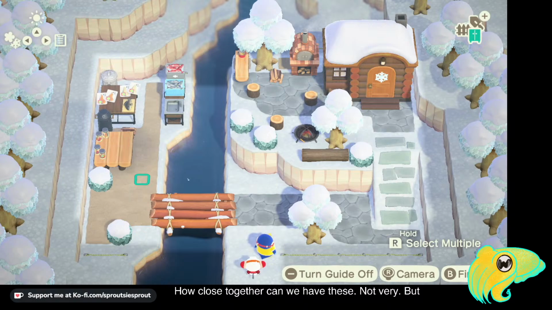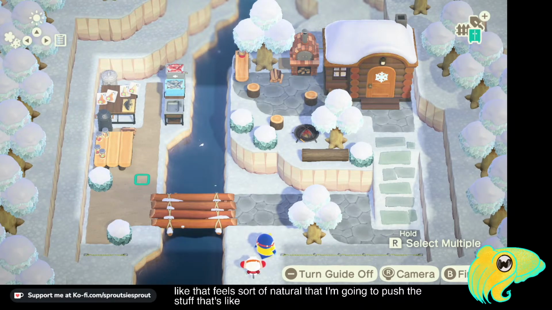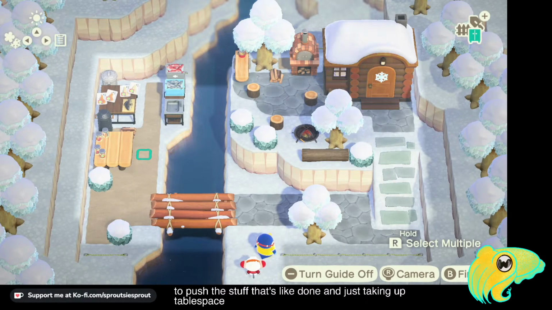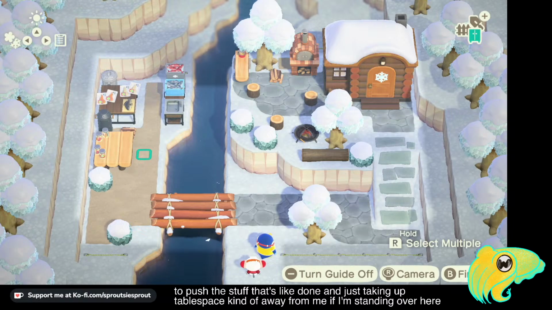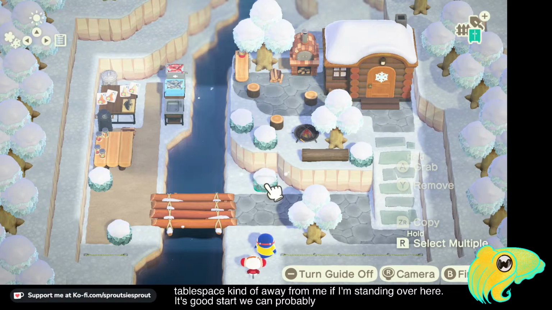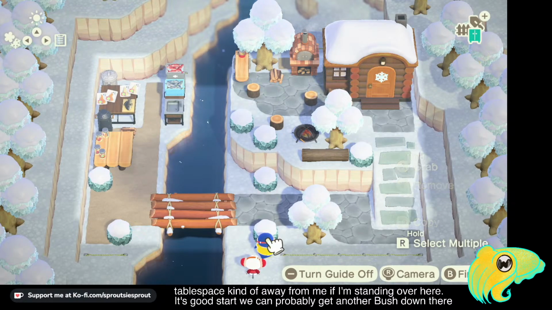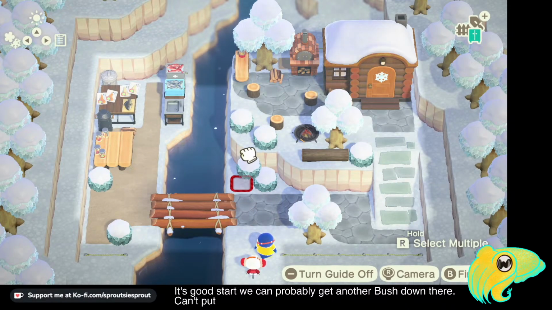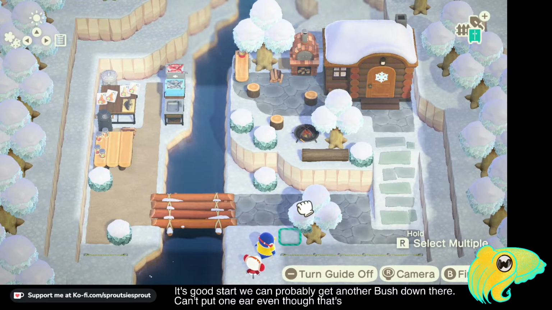But you know, that feels sort of natural, that I'm gonna push the stuff that's done and just taking up table space kind of away from me if I'm standing over here. It's a good start. Oh, we can probably put another bush down there. Yeah. Can't put one here, even though that's obviously a square.